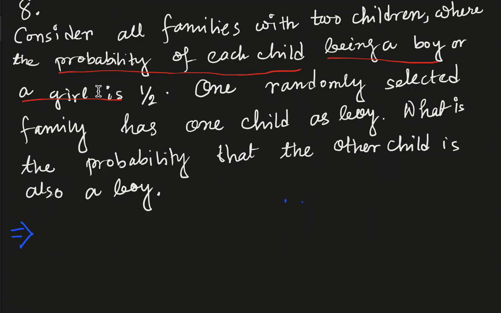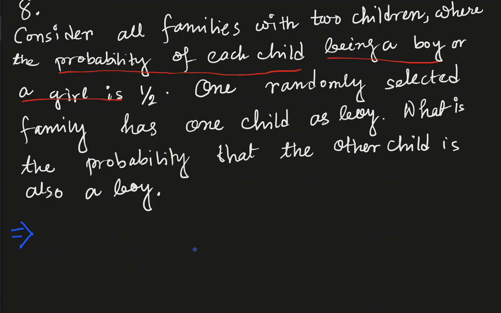the sample space is, since one child is a boy, the other child can be boy or girl, right? And what is the probability of boy and girl? Half and half. So I mistakenly thought that the equally likely events are B and G. This is a mistake anyone can make. So let me show you from the classical definition how you actually solve this question.